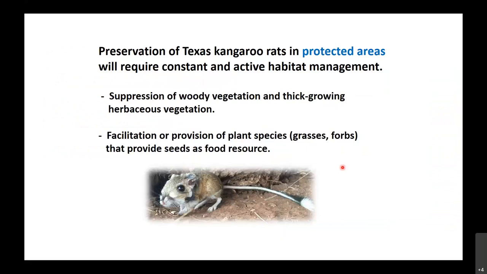Okay, so what does all this mean about the preservation of Texas kangaroo rats, and particularly their protection in certain areas where they can be protected? Well, unfortunately, one of the challenges is that in that part of Texas, there's very little state-owned or federally owned property. There is a state park. Copper Break State Park is located within the range of the species. About 40% of it has the correct type of soil, but the vegetation is very thick. It's somewhat overgrown. And so it's definitely not habitat, at least not in its current state.